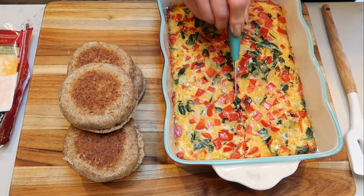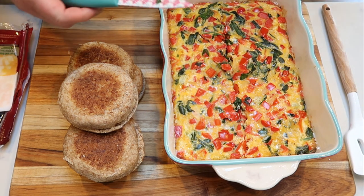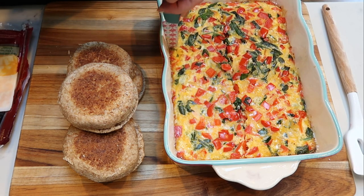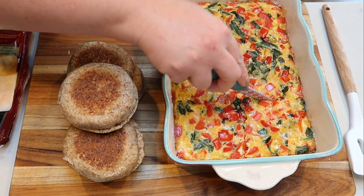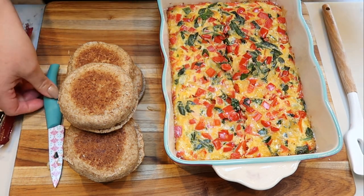Yep, 6 servings because we use 6 eggs. So I'm actually going to have an extra serving of the eggs, which is totally fine. Either my husband or myself will eat those as an added breakfast or part of a breakfast. So go ahead and cut the eggs into the 6 servings.